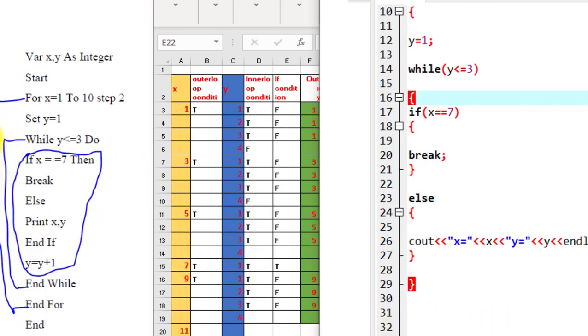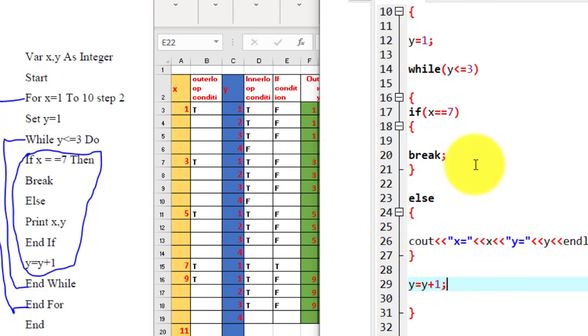Now, after this statement, when x equals 7, the program will break the loop, the inner loop. Otherwise, it will print x and y. After printing, y will be incremented by 1. Remember, the while loop starts from here up to here, so I have to show the new value of y, that is y equals y plus 1.